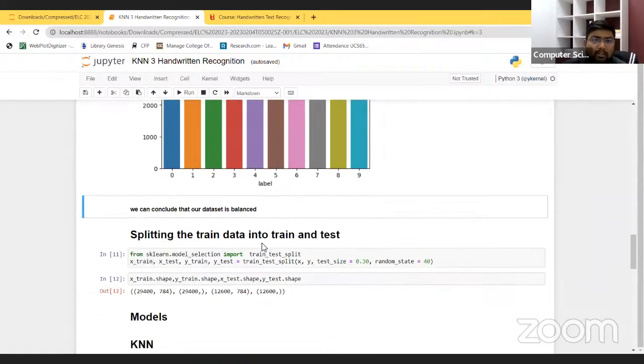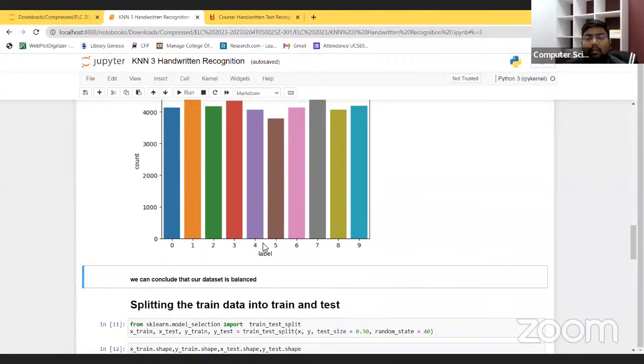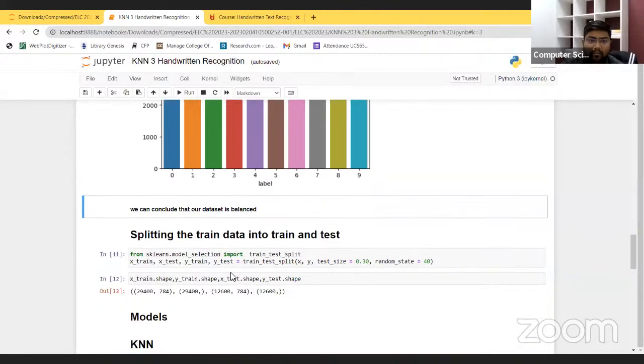Now, for the evaluation of the trained model, we will have to split our data into two forms. One is training data, another is test data. For the training purpose, we will use training data, and for the validation purpose, we will use test data.